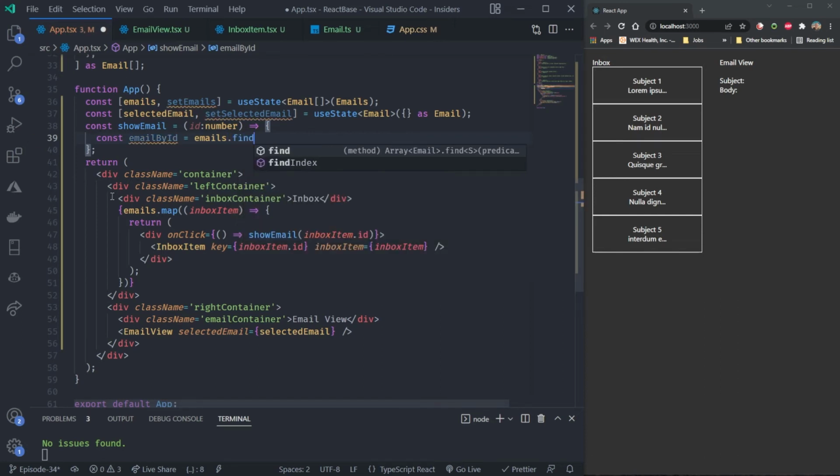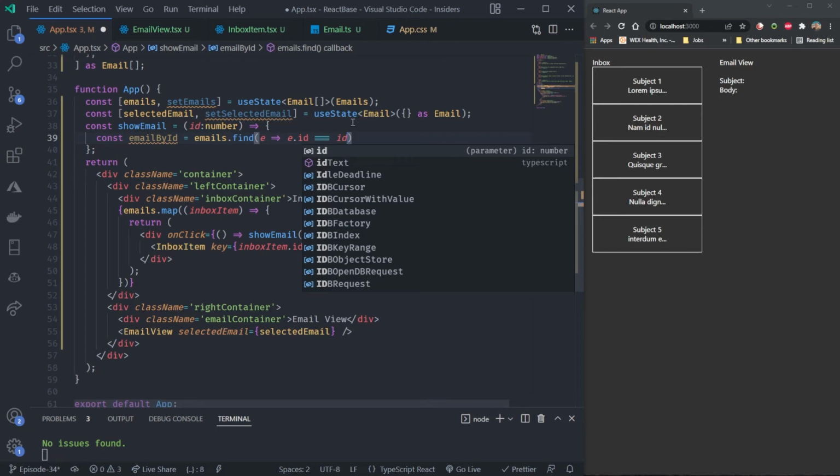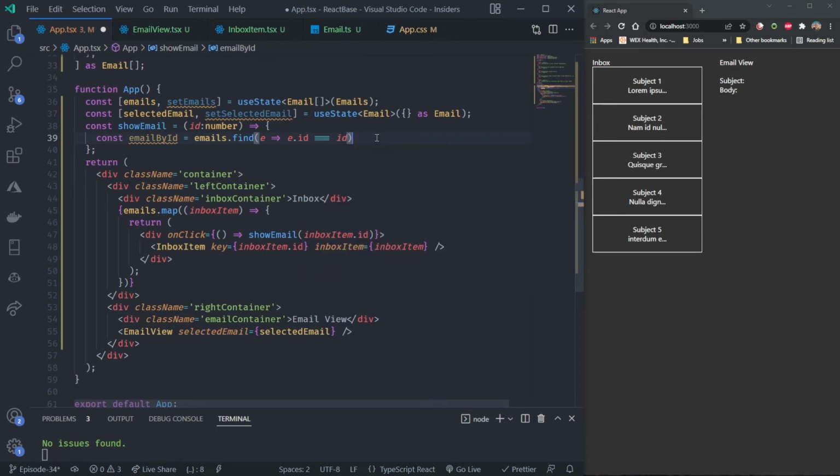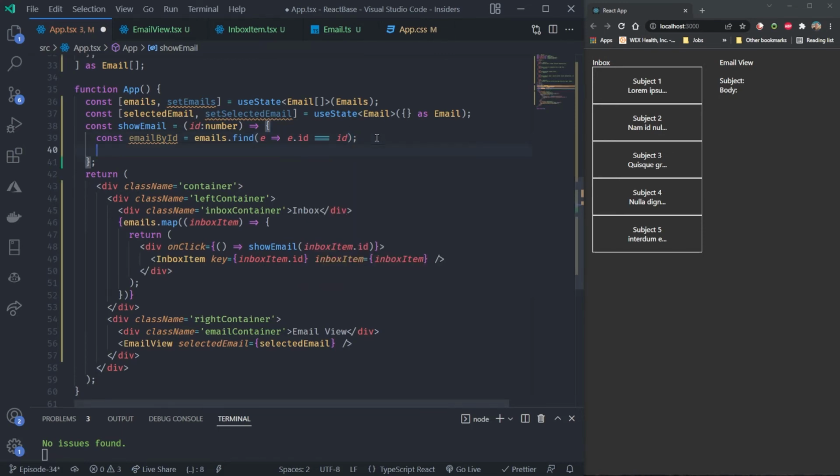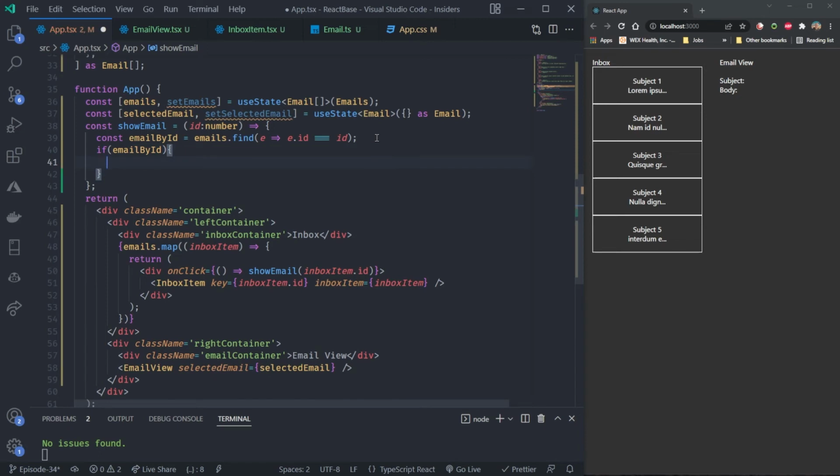And we'll do a find on it. So go through each one, and if e.id is equal to the ID that we're passing in, then that's the one. And then I can just say if emailById, so if we found it, then go ahead and call setSelectedEmail and pass in emailById.